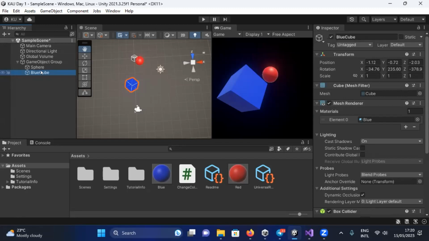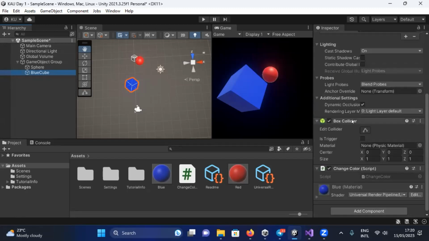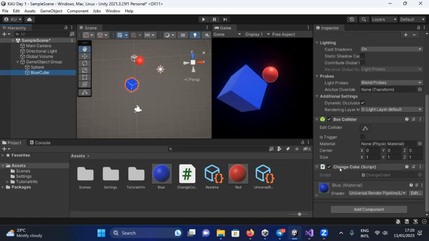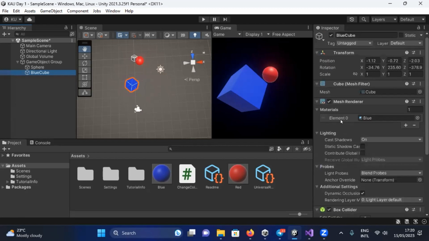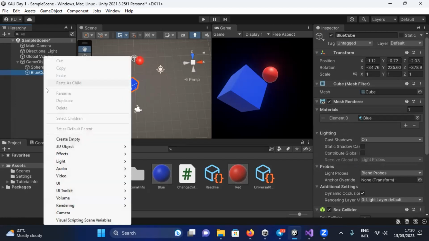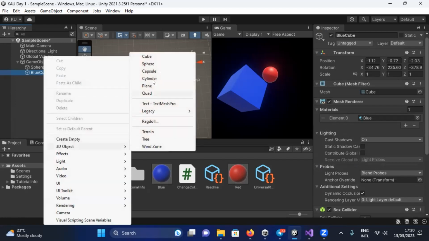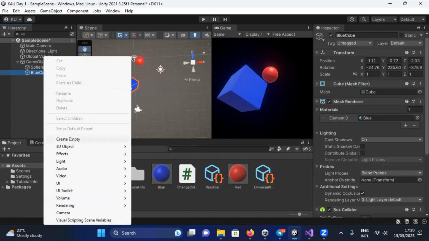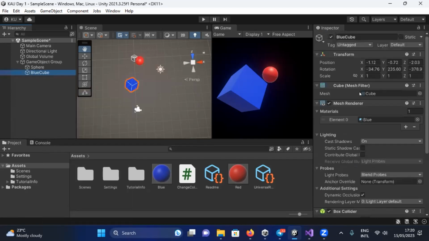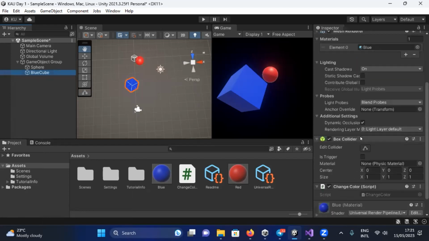So you see, again, the cube is made of the mesh and the mesh renderer and the box collider, and now also the change color script. We created it first by creating a cube from here. But we could also have created an empty object and manually added the mesh and the renderer and all that stuff, which would have been a little bit more difficult.